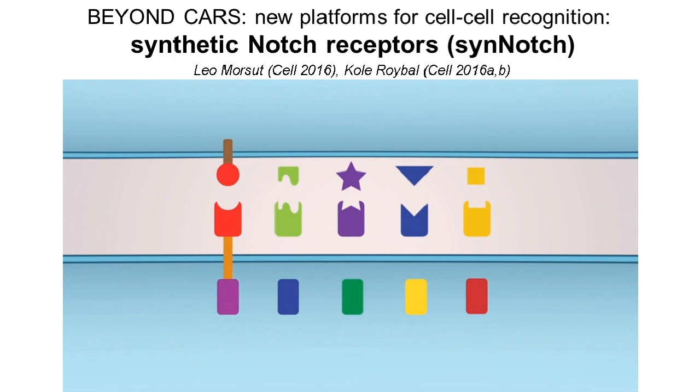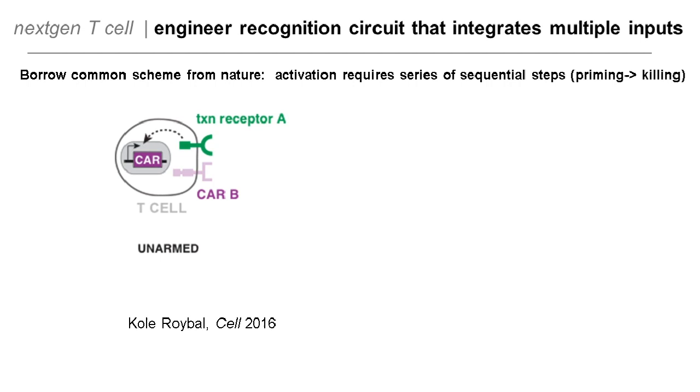The reason that this is so flexible, of course, is because with gene expression, we know how to connect promoters and things like that together in different kinds of circuits. And so how can we actually use a SynNotch receptor with a CAR to start building things that integrate signals? And this is shown here. The idea is to use these receptors in a circuit that has sequential priming and killing steps, and really the specificity here comes from the fact that we're going to make the cell move through a series of states, and each of those transitions requires a different signal. So to get it to move through those states and become active, it needs to have both of those signals.